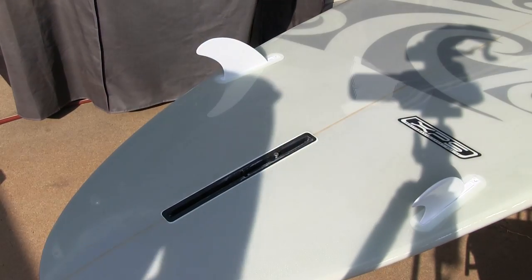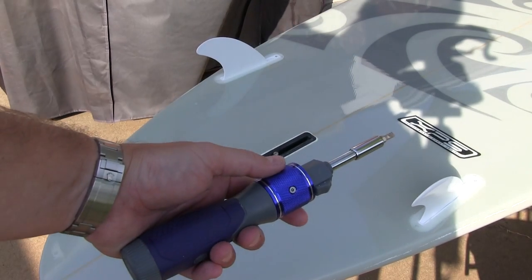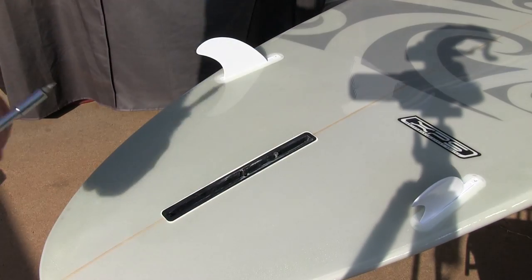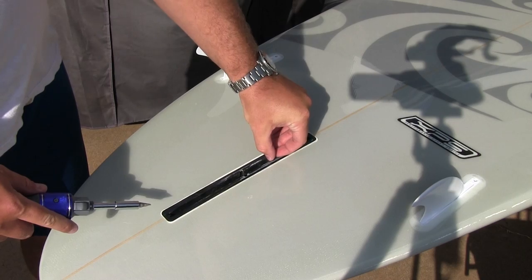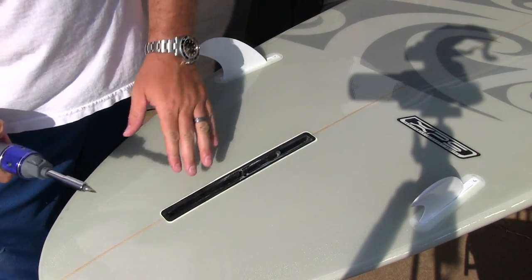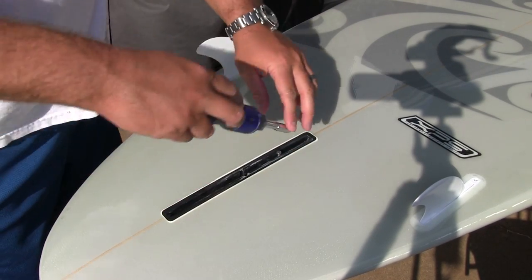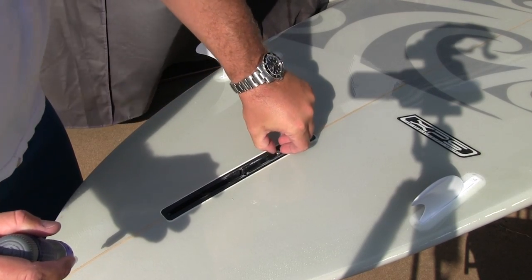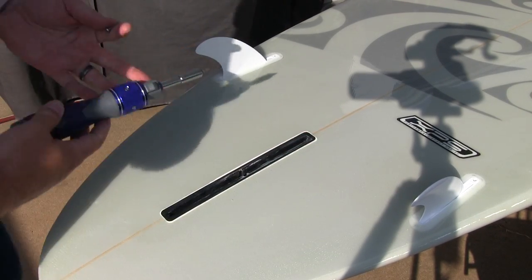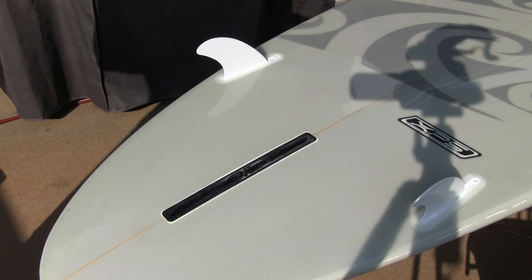The middle fan can be a little bit trickier and it's going to require a flathead screwdriver. The first thing you're going to want to do — because this is probably going to ship with this towards the back — you're going to want to slide it up towards the front. If you do it on the back like I did mistakenly to begin with, you're going to have the fin backwards. So slide that kind of forward and then get your fin.